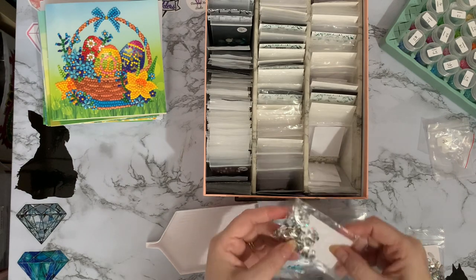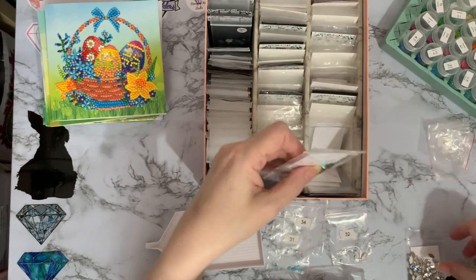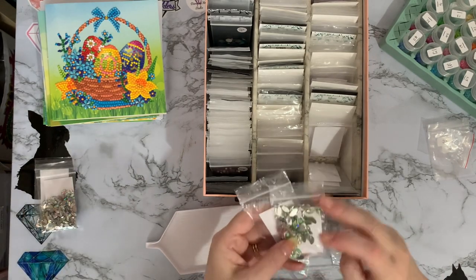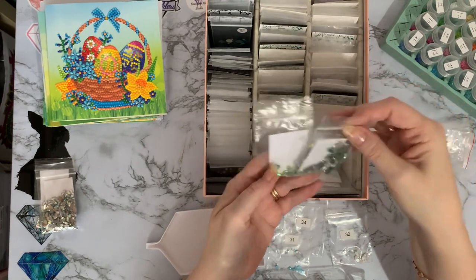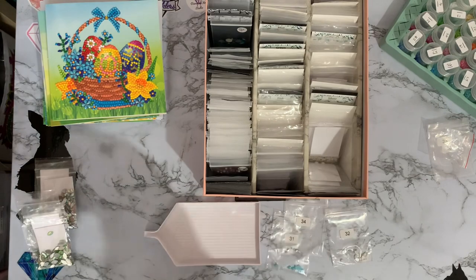Are they muddled as well? Yeah, I've really muddled all of them up. Oh dear, I must have been having a bad day when I did that de-kitting. Never mind, so they still need sorting out. And as you can see, actually the green ones, there's not many in those. That won't be quite such a tedious job, so I might do those this afternoon later on while I'm watching telly. Unless I get diamond painting, and then I'll just be diamond painting.